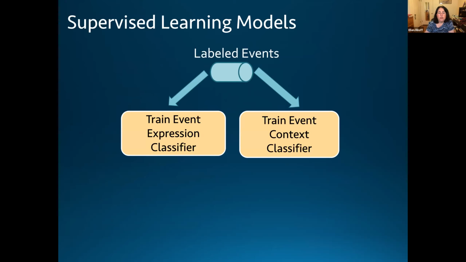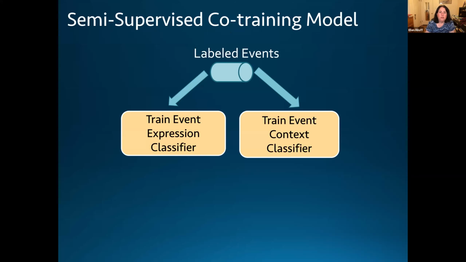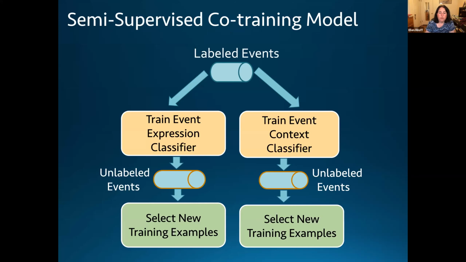And so our setup here now is that we use the manually labeled events as training data, and we trained up one classifier based just on the expression as input, another classifier based on the sentences extracted from the corpus that mention those events. And then we also tried putting that into this iterative loop that learns from unlabeled data. We have plenty of unlabeled events in this large corpus. And so we can have each classifier label the unlabeled events that it feels most confident about and add those labeled data into the training set and then retrain the classifier.